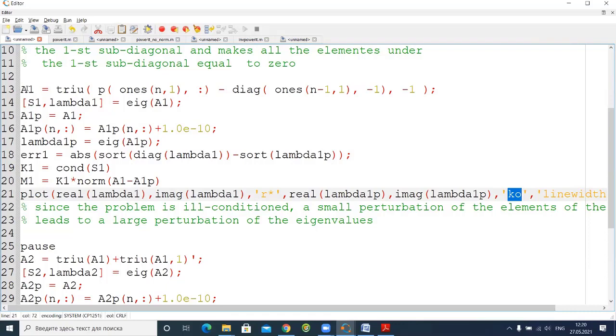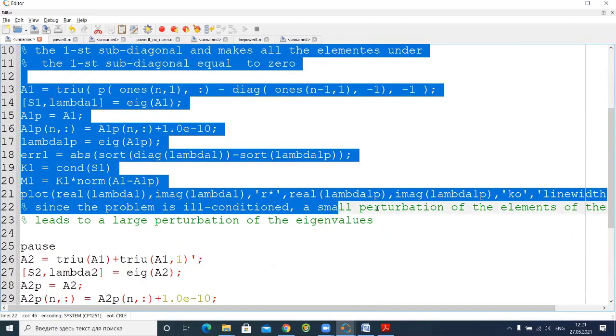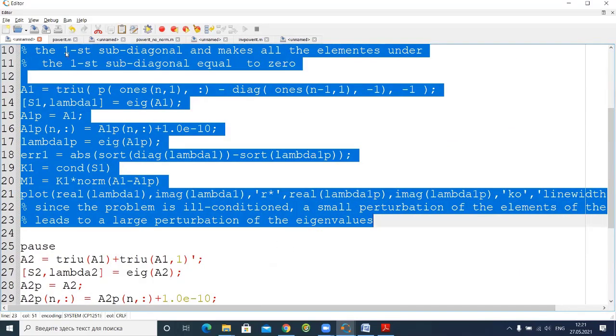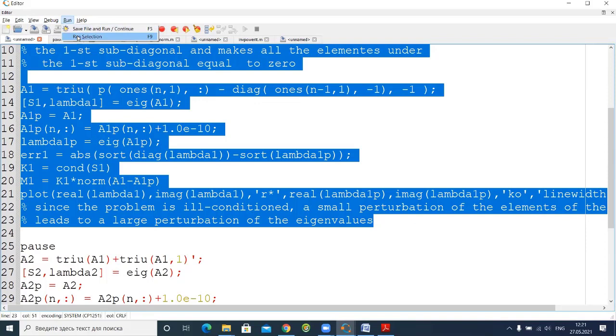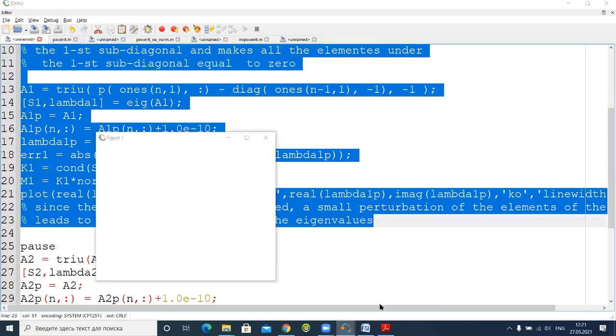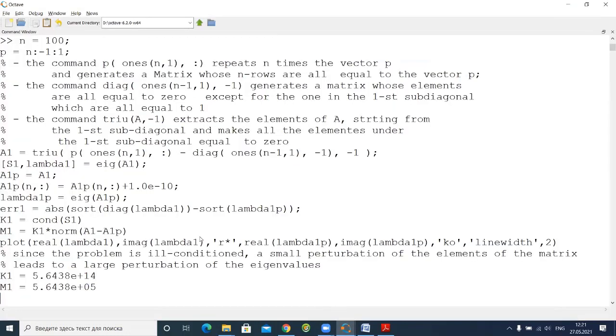We will now just run this program. How to run it? Here we will just select. You can do the selection and just press F9, or here in your menu you can see run selection, for example, or you can just save this file and run. It doesn't matter. You can do it with selection or without selection, by saving the file and running it. Okay, so we just run this selection, and in your command window you now obtain the result.